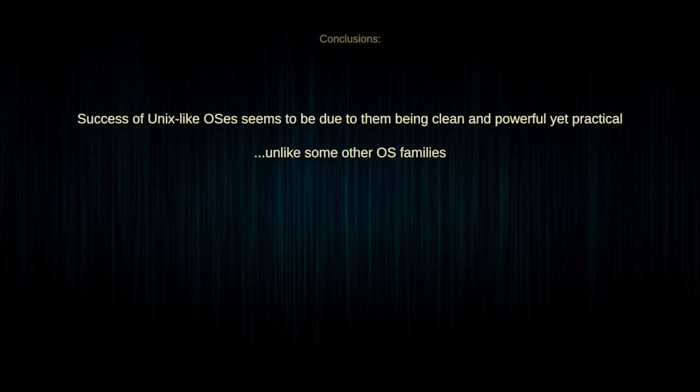This is quite unlike some other OS families, like the DOS and Windows family, which has succeeded more due to extremely aggressive marketing than technical merit, although to be fair, NT and CE-based versions of Windows are actually better than conventional Unix in some ways at the kernel level at least, but the user-visible parts of all versions of Windows do leave a lot to be desired in my opinion. Of all the various OS architectures that have been designed over the years, I'd say the functional Unix architecture probably offers the best balance between architectural purity and practicality.